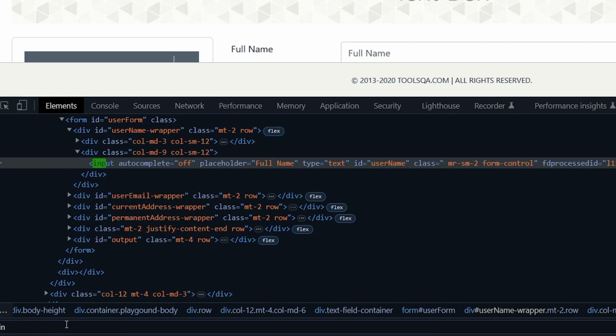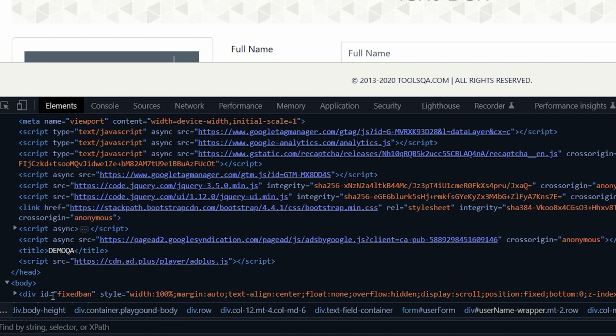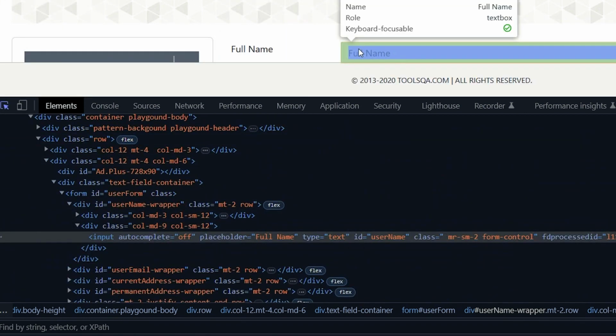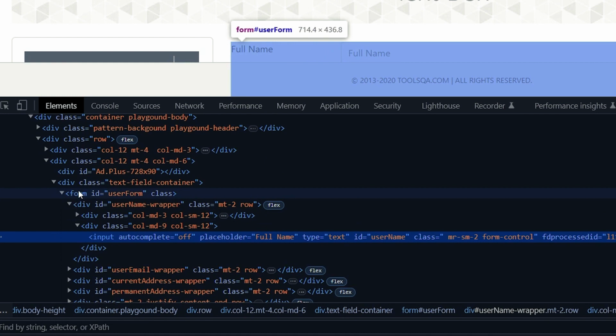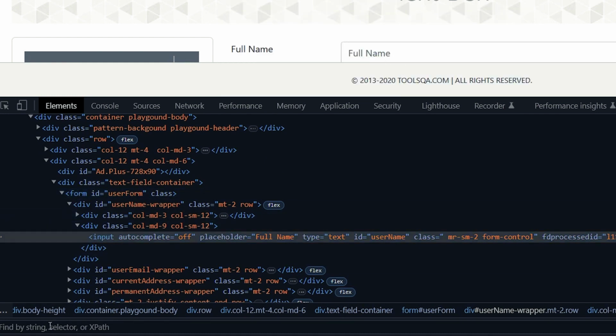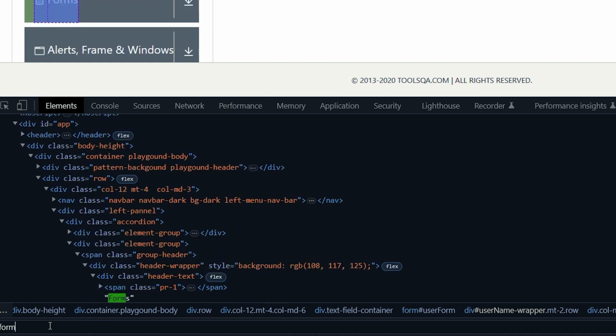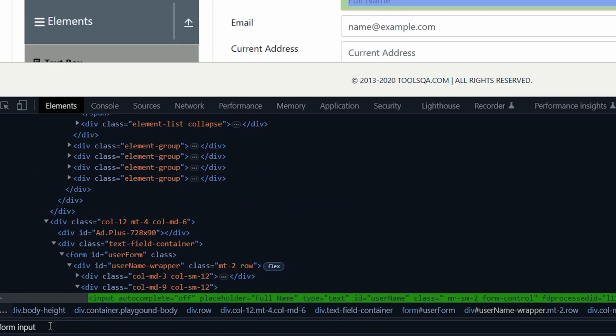And next, using only tag names, we can see here the parent tag name is form and the child tag name is input. So we can use form input and we can locate that element. Those are all the different ways we can write CSS locators.